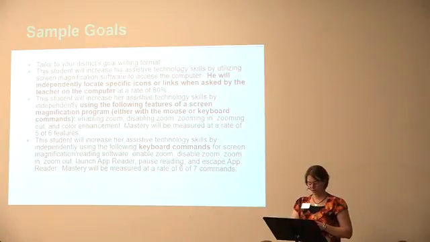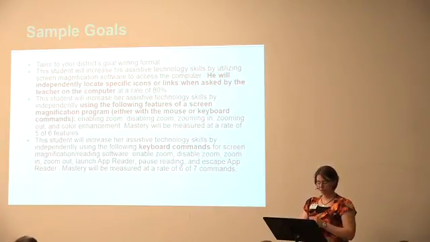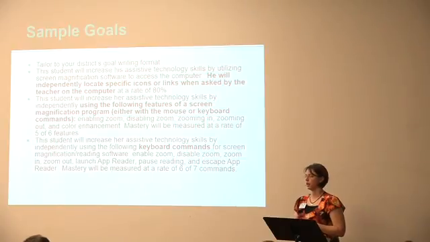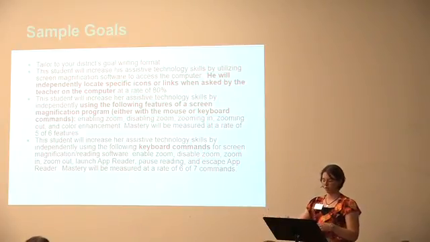So that first one talks about a student independently locating specific icons or links when they're asked by a teacher. The second one is using the following features of the screen magnification program. Notice I said they're allowed to use a mouse or a keyboard, so you need to be specific about what you expect out of them. The final one says the keyboard commands. Notice with both these last two, I specifically said what commands or what features. I didn't just say they can work the features of the screen magnification program.